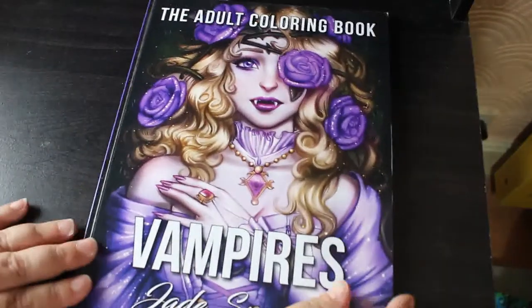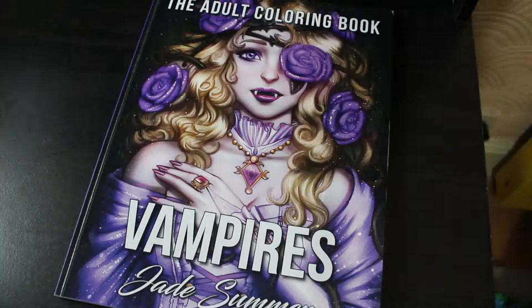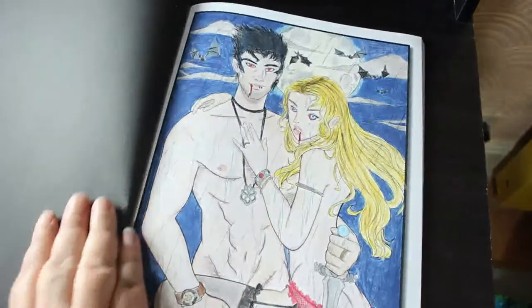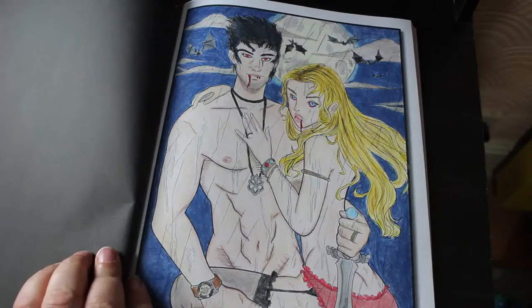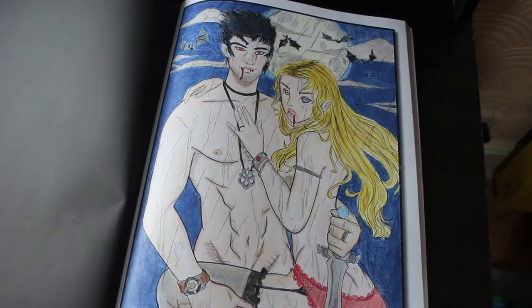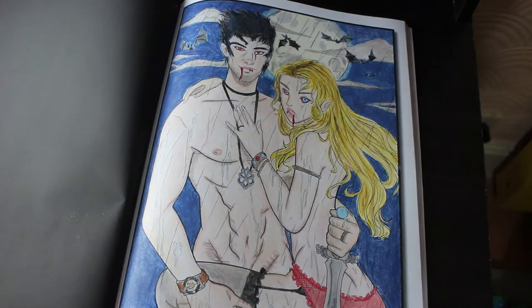Then I've got Jade Summer Vampires — this is the first one. You can get Vampires Grayscale 1 and 2 as one book. I've got them both as line art but they're not in the right order. I'm going to put them together. I do like vampires and I know the only thing that put me off is that the male vampires are very too clean looking. So I tried to make mine look a bit more butch — I gave him some stubble and made his hair a bit wilder, but yeah they're too Twilight looking for my liking. I like my vampires to look a bit tougher — think of Richard Armitage in Robin Hood as Guy of Gisborne. That's how I want my vampire to look.